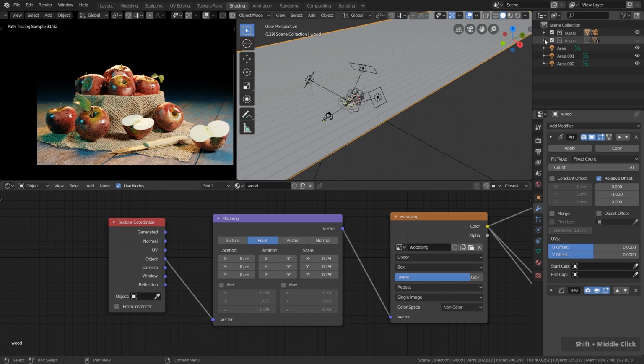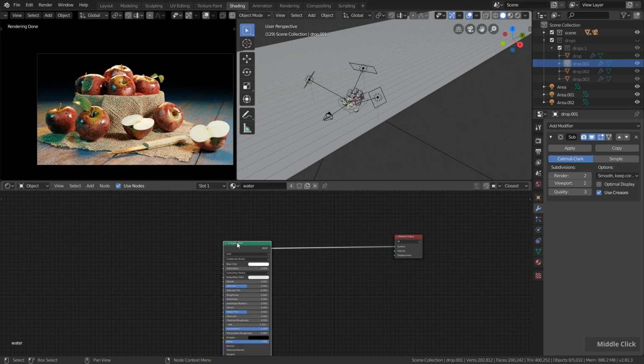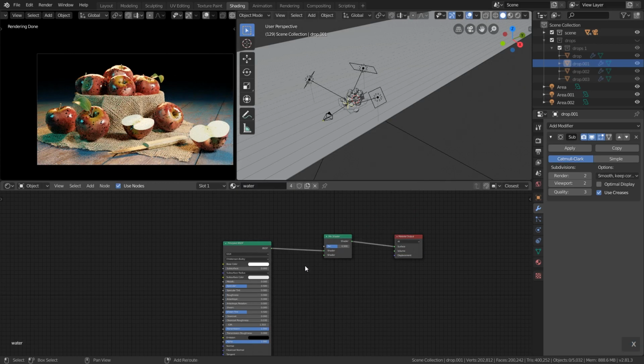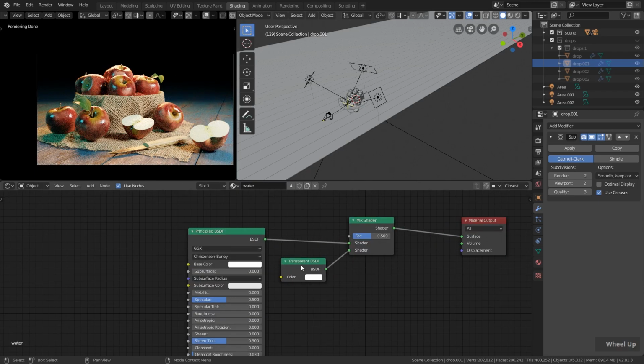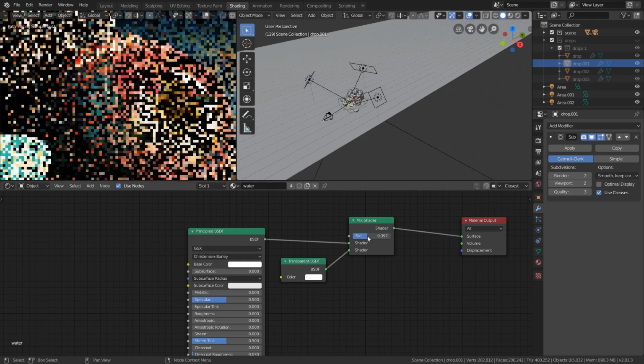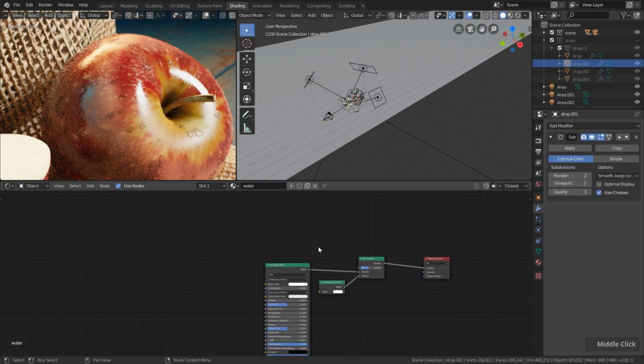For that, let's select one drop object. And now we basically want to make the shadow more transparent. We can do that by simply adding a mix shader over here. Then with Shift A shader, let's add the transparent shader. And now with this transparent shader, we basically want to make the shadow more transparent. Right now with this factor slider, we basically just make the whole thing more transparent. That means we also lose the intensity of the reflections. And I don't want to have this. I just want to make the shadow more transparent.